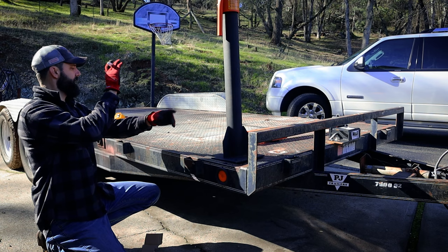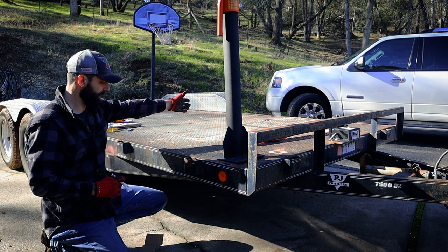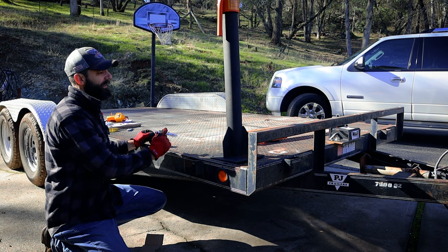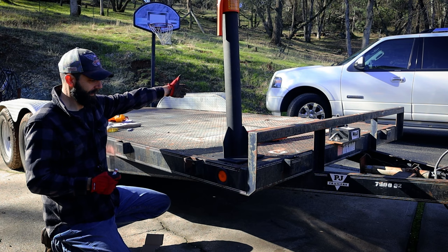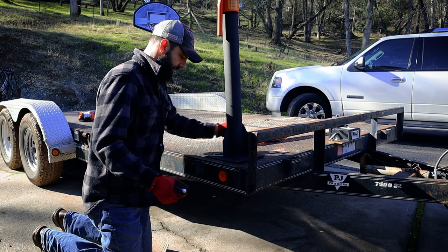So I can at least get heavier things up on the trailer. Maybe just winch them the rest of the way on, or however I need to get it across the deck that way. And I think that'll be good. As long as I can get some of the objects up right around here, then I can work it that way. It's just a lot of this stuff's really heavy and it's just dead weight, so being by myself and lifting this stuff up isn't possible sometimes. So this will certainly, well, hopefully solve that problem as long as it works right.